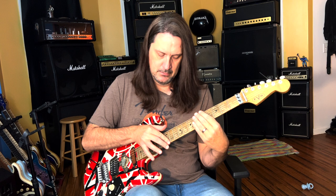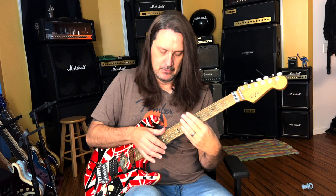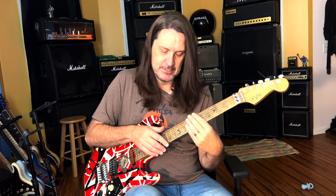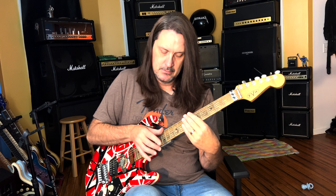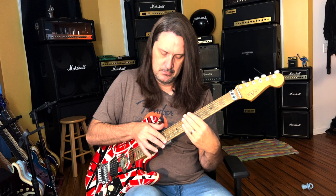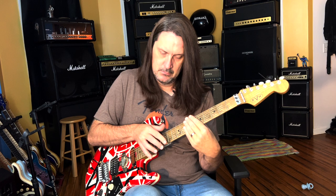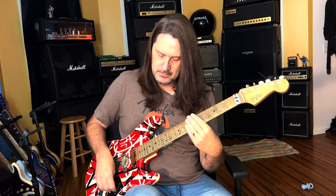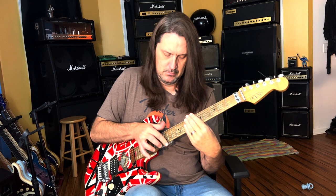So if you can get that down and then put the slap in between each one, so it sounds like this, and you speed it up, it sounds like this. And in Mean Street, he does this thing that sounds like this, so it goes. If you turn up your volume all the way and get lots of distortion, it's easier. Slowly, it sounds like this.